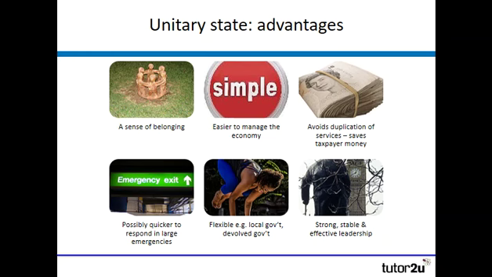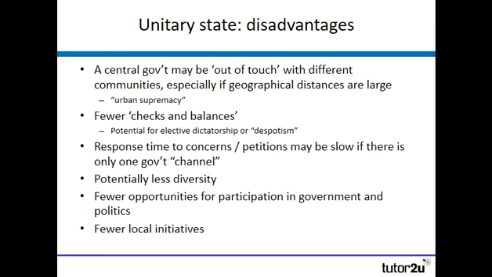It's also regarded as fairly flexible. We have local government, devolved government. There are a number of different lower levels of government that are possible, and they can be matched to local needs. It can also provide strong, stable, and effective leadership from the centre with an overview over what is best for the economy and the country as a whole.